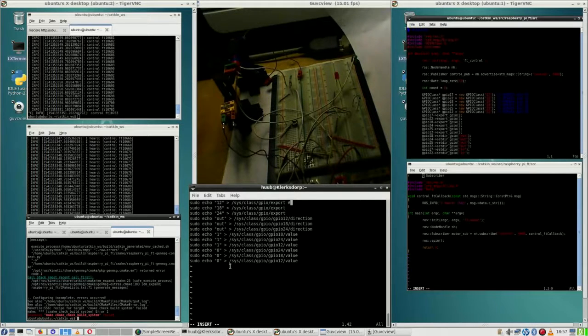So 12, this is a motor. Do something again. And it doesn't do a thing.